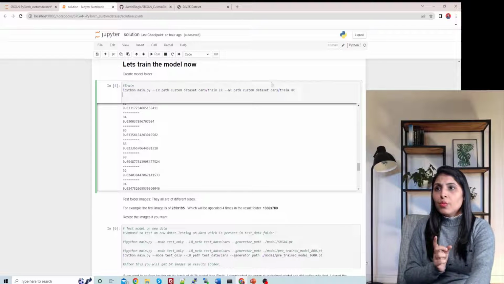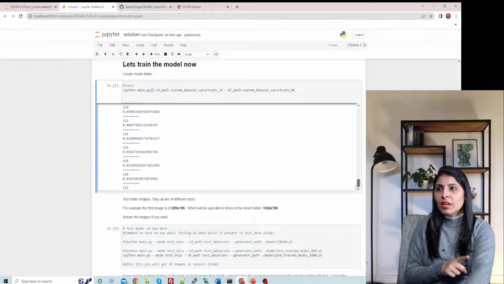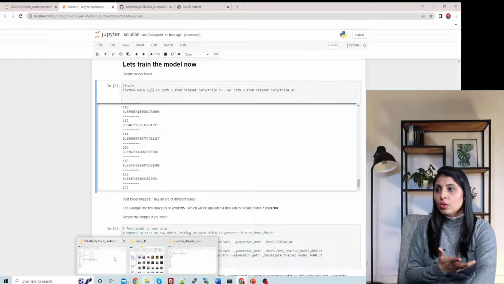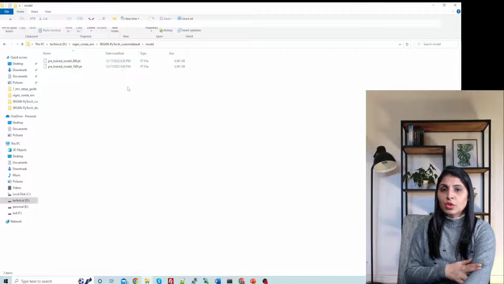So with this command you'll train your algorithm, and guys, see, I'm not giving any mode over here because by default the mode is train only. After running this command, when training is completed, you will get your model inside this model folder.